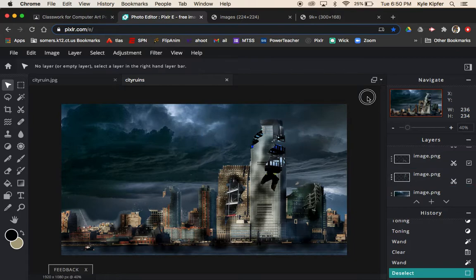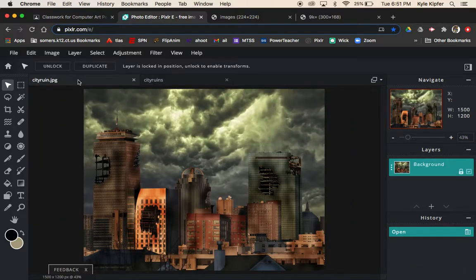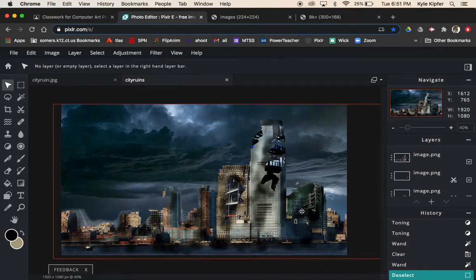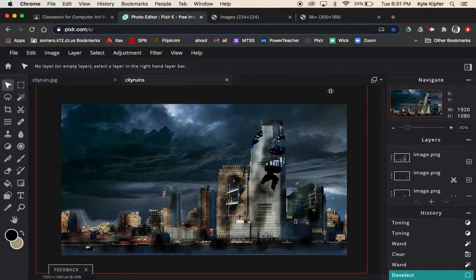But that is pretty much it for this tutorial. Again, I could go into a lot longer demonstration with some of the other buildings and blending the patches, but that gives you a pretty good idea of where you're headed here. And again, just looking at more of the finished example that I spent a little bit longer on here, with 5 or 6 patches or so, you can really get a nice, cool, dreary, dark city ruin project here in Pixlr. So hope you guys have fun getting creative with this project.